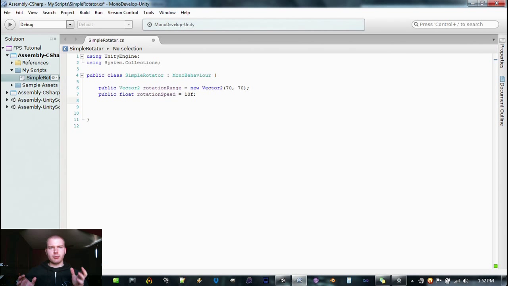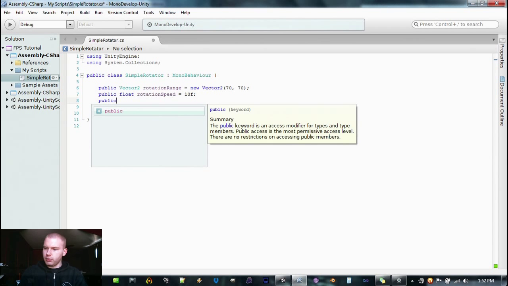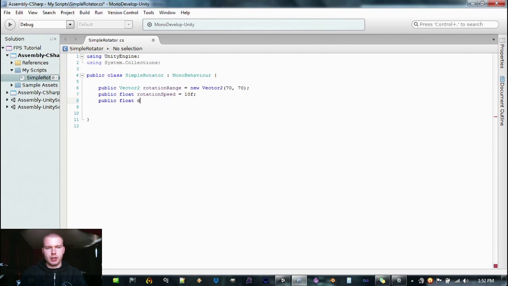With the relative motion, it's going to ease the rotation around, and this damping time is going to determine how quickly the easing stops. So public float dampingTime, and we'll set that to 0.2 just for now.